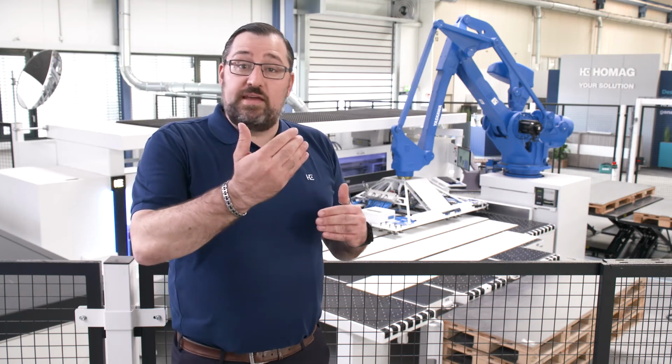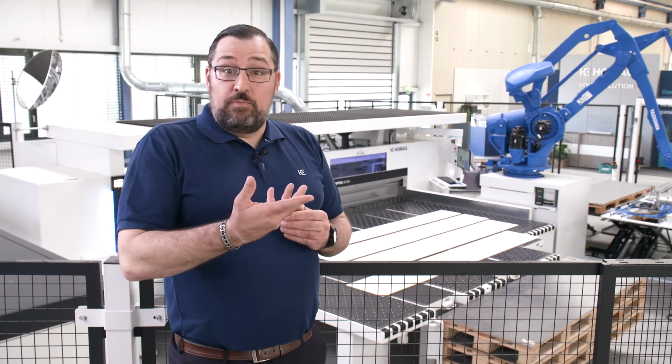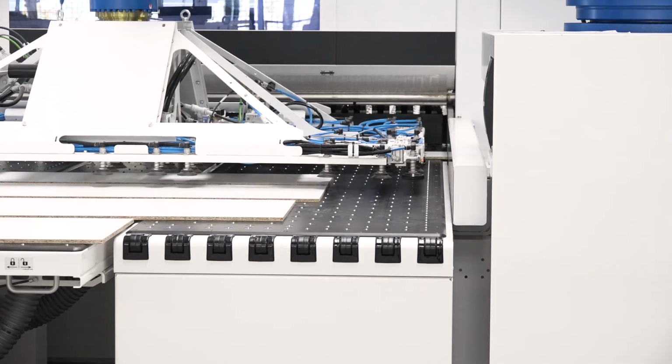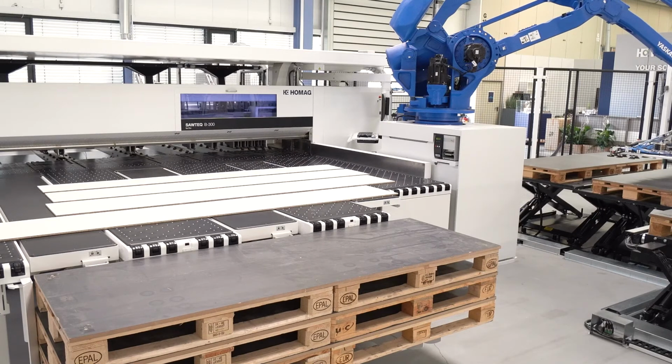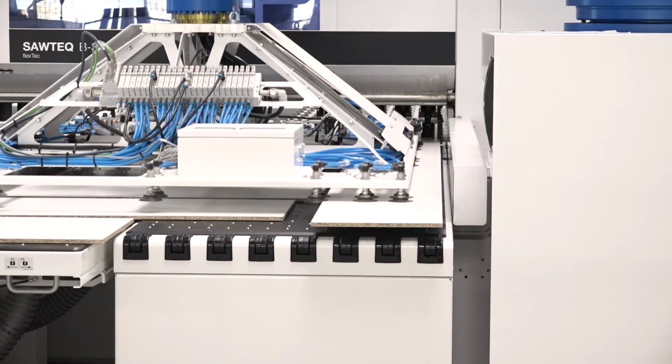If I want to increase the output, for example, you start using a ghost shift like I explained before. You increase your output by quite a lot, even more, 20–25% based on one shift. The next step would be to use our new software tool, IntelliOptimizer Stacking, which is optimizing the production planning. It takes the output of the cut right and the cutting plans and rearranges the order in a way that you get better stacks, less stacks, and therefore you don't have to come back to the machine as often. The machine runs for a longer time and therefore creates more output in the same time.